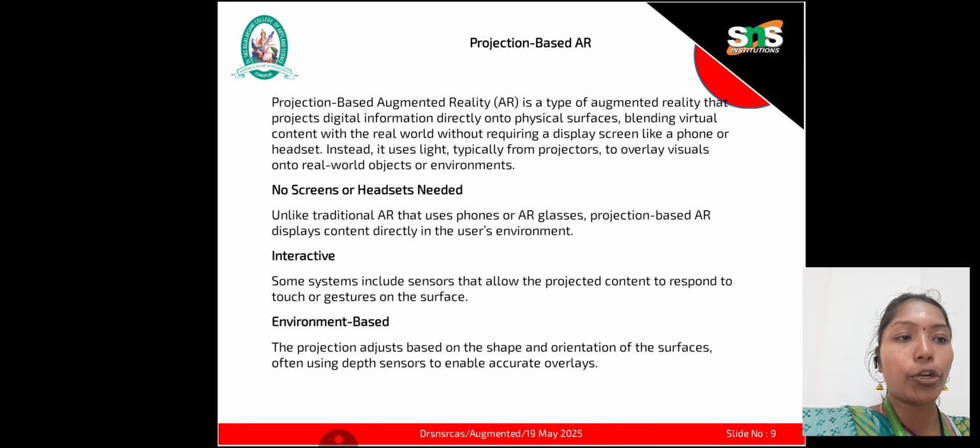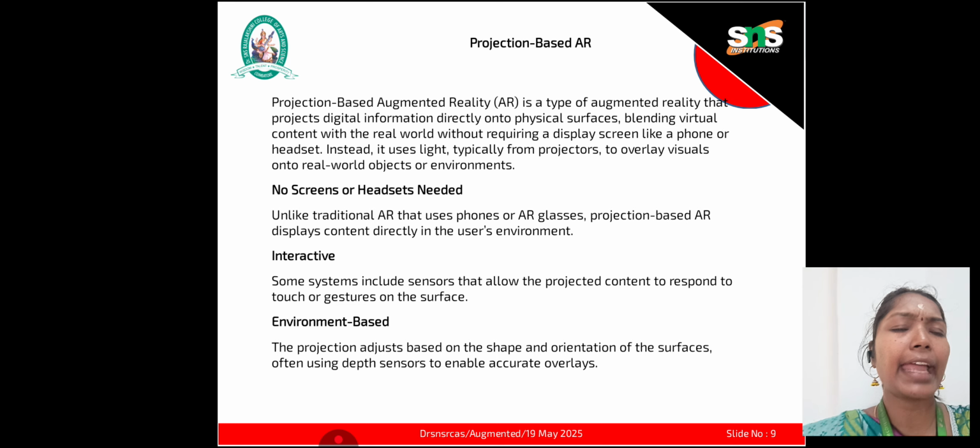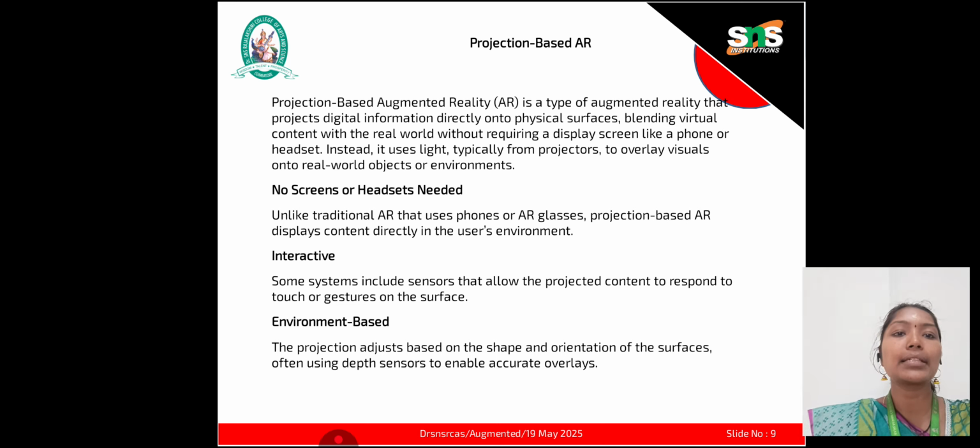Next we are going to see about projection-based AR. Here no screens or headsets are needed. It is just interactive. Some systems include sensors that allow the projected content to respond to touch and gestures on the surface, and depth sensors are often used to layer the projection accurately based on the shape and orientation of the environment.